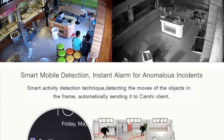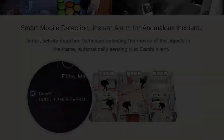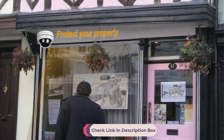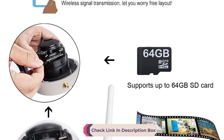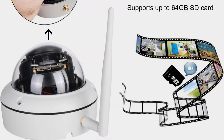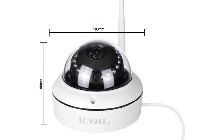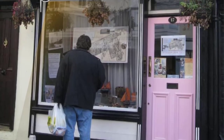It allows you to remotely monitor your home through an app on your smartphone and sends instant alerts to your email and smartphone whenever motion is detected. The camera has a built-in SD card slot supporting cards up to 64GB. Audio recording allows you to remotely listen to any sound in your home. Videos are stored on the SD card, so there is no need to pay for cloud storage.